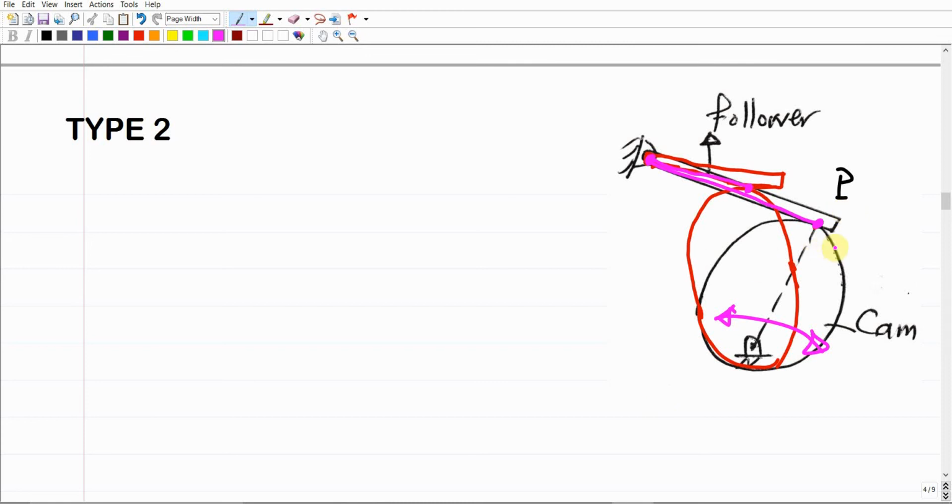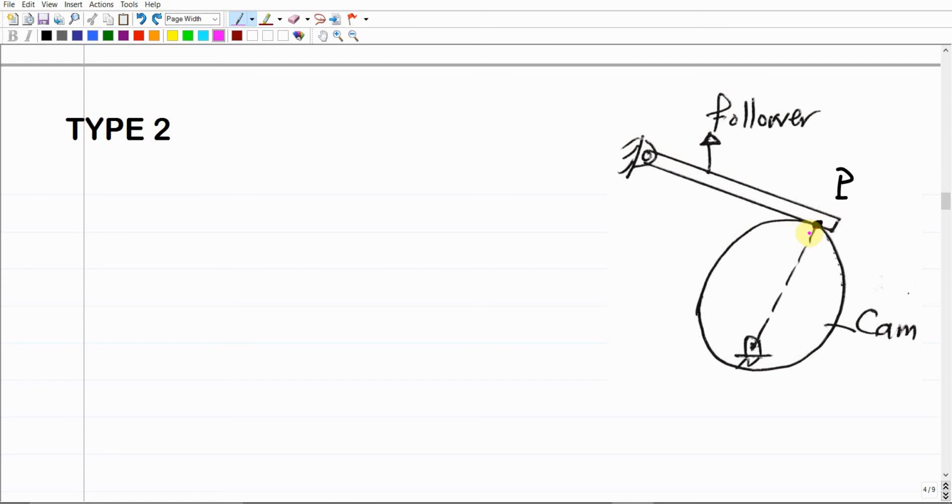But here I'm talking about this very small arc, with a small angle of rotation. If it is a small angle of rotation, this point B will be a fixed point with respect to the follower. Make sense? Try to imagine this, and you're going to realize this fact. As long as the angle of rotation of the cam with respect to the follower is not big, just a small angle of rotation, we're going to find that this point B will be the same point of contact with respect to the follower. Make sense?